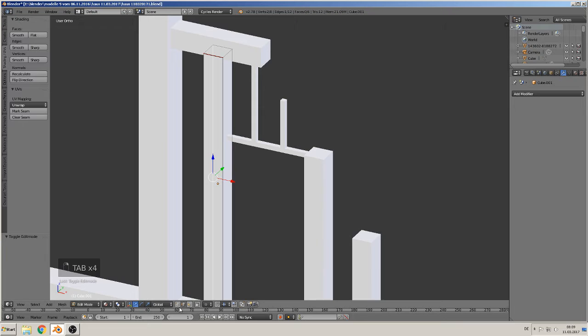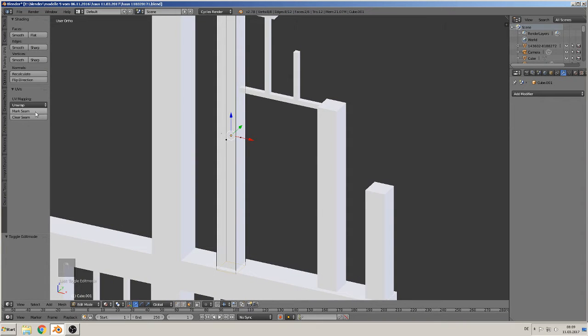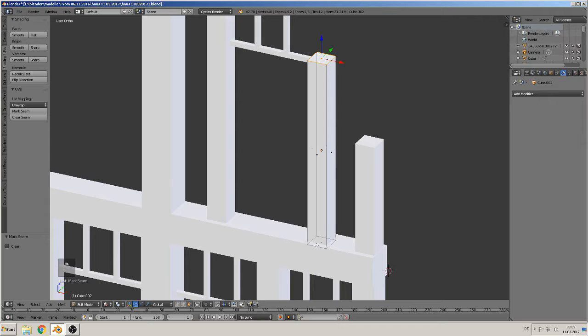Good. Then this one and this mark seam, the back mark seam. Okay. Mark seam and here one.